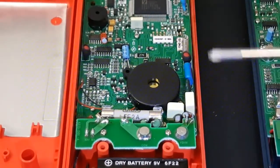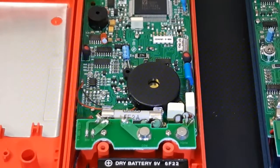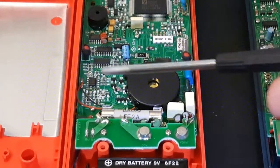nice and clean. It is interesting how they'll have these SMD components, and then right away you've got these stray caps and what have you. But generally speaking, it looks fine. And the fact that they did implement a nice big fat SIPA ceramic fuse, that's always a good thing.